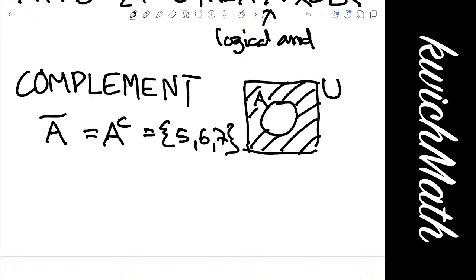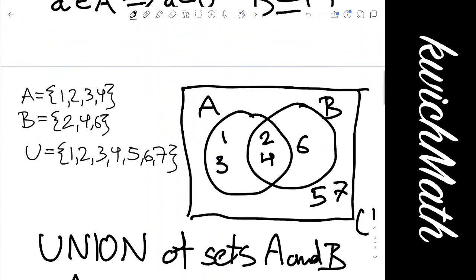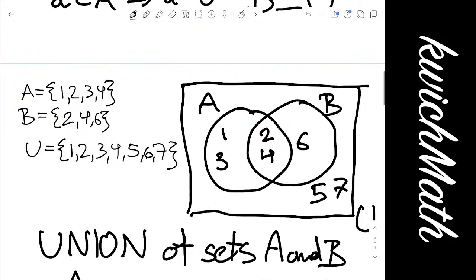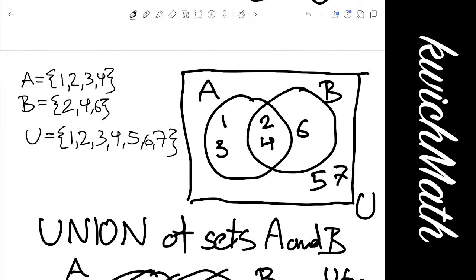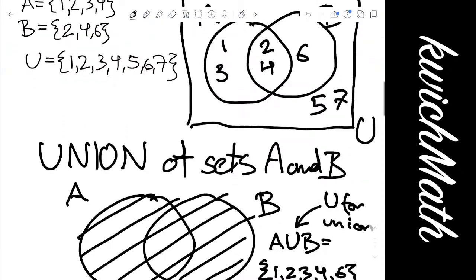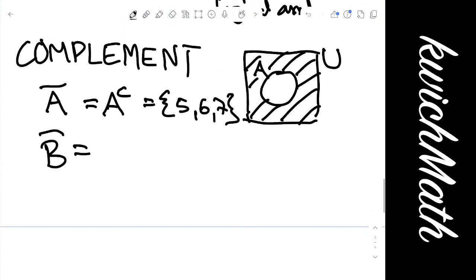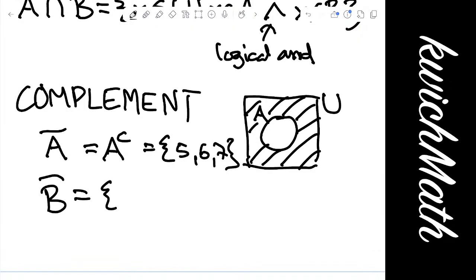And of course, since this is a unary operation, we could also ask ourselves what is outside of B, the complement of B. And we can see here it's what lies outside of B. So B contains 2, 4, and 6. So that means 1, 3, 5, and 7 are the elements that are outside of B. So it's all the odd numbers. That's a coincidence here, of course. So these are examples of complements. So that's also a very important operation.